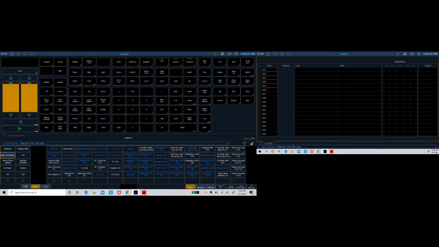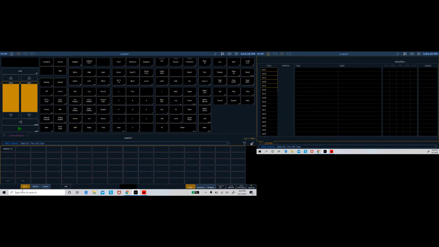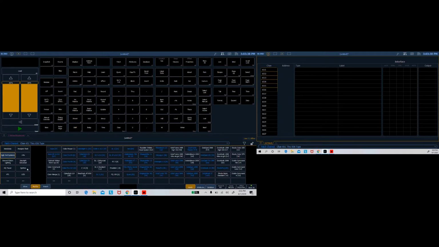When you're first starting off, you're going to start here where it says show. You're going to see where it says dimmer. This will actually list the lights that you are using in your show file. Whatever light you patch, it will save it here, just in case you have to come back to it later. But you're going to click on manufacturer, and according to the workbook, we're going to look for High End Systems. It's in alphabetical order, so you're going to start on A. Obviously, you're going to click back a few.